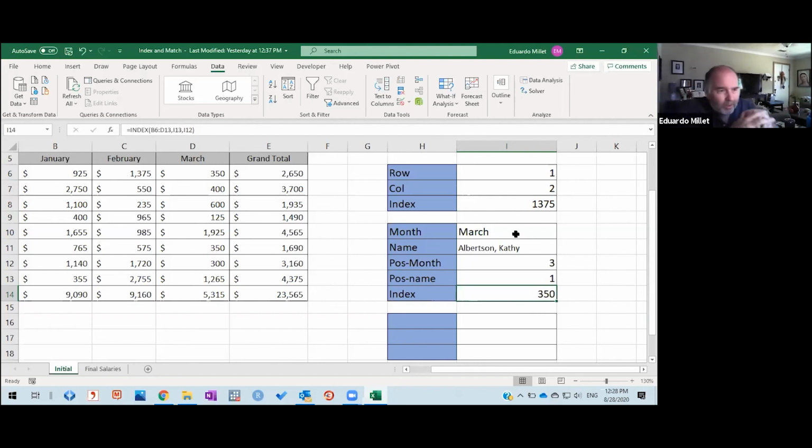Well, this is the index and match, which I think is useful. I think the one that we use more is lookup, but anyway, I think it's nice to know how it works. So match and index. We're arriving, actually we're out of time.